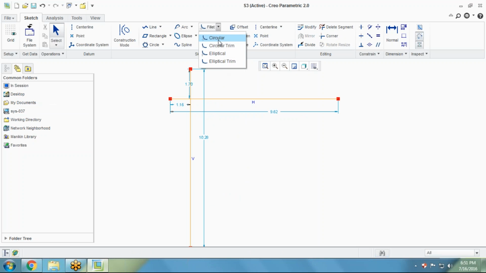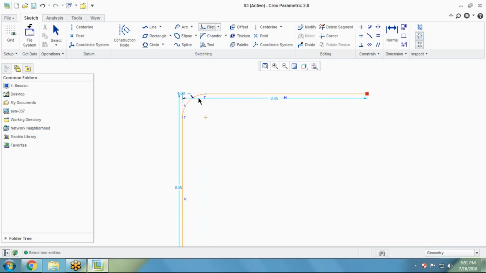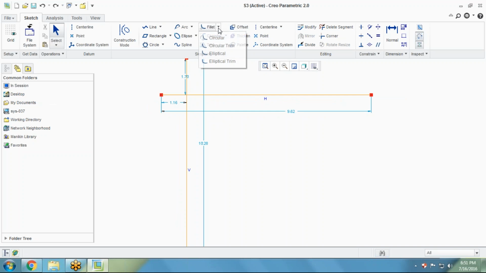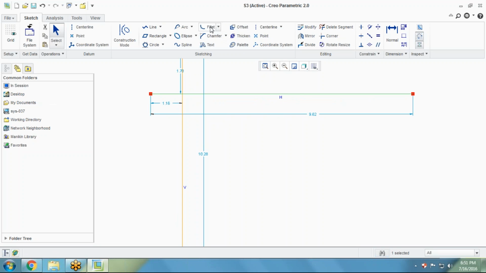Fillet is also called circular trim operation. So filleting, I am giving circular filleting. These two have been selected and the radius has been provided at one end. If I give one more fillet, that is circular trim, you will see it will trim the previous entity.